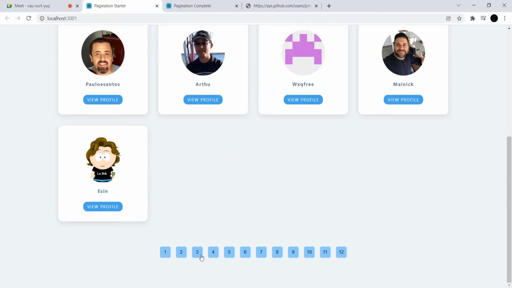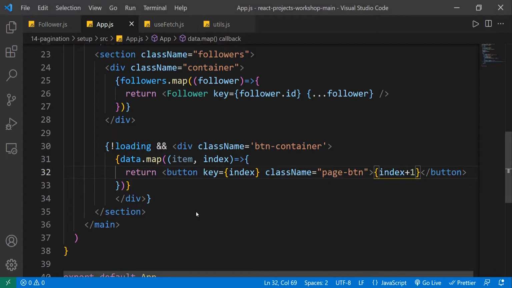Yes, I have these. Obviously they do not have any functionality as of now, but it is much better than earlier, right? Earlier I did not have anything, but now I have this. So my index plus 1 is over here, and this works.